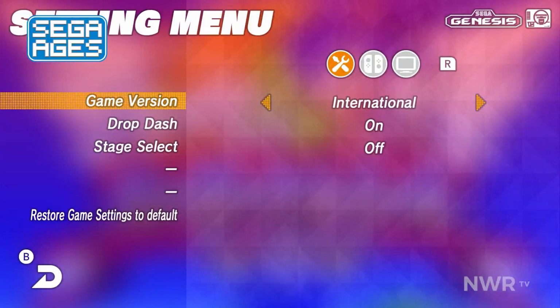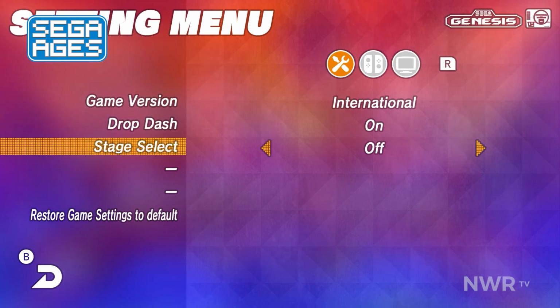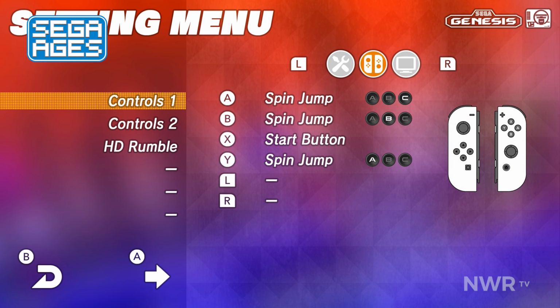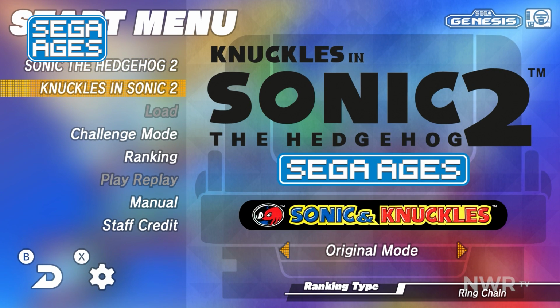As for new features, Sonic fans will recognize the drop dash that was originally introduced by Christian Whitehead. There is also a new health option that deducts a set number of rings from your total when you take damage rather than forcing Sonic to drop all of them. There is also a challenge mode and rankings for all modes.